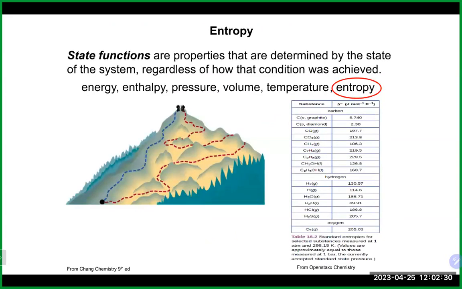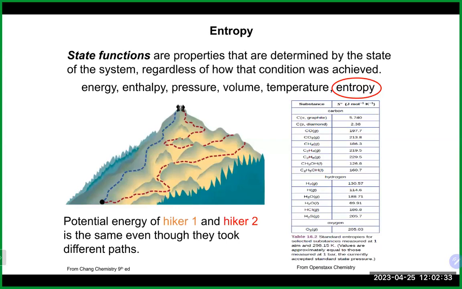So let's talk a little bit about calculating entropy. As I mentioned earlier, entropy is a state function. And again, with state functions, the important thing is really where you start and where you end. Potential energy, for example, is another example. Both of these hikers started here. They both ended up here. The guy in blue took the more direct route up the hill. The guy in red took the scenic route around the mountain. But in terms of the potential energy, they basically have the same, as they started in the same spot and ended in the same spot. So their final minus initial is basically the same.